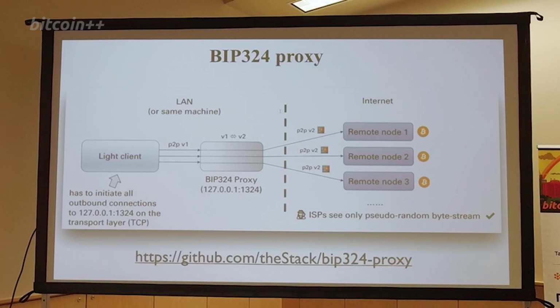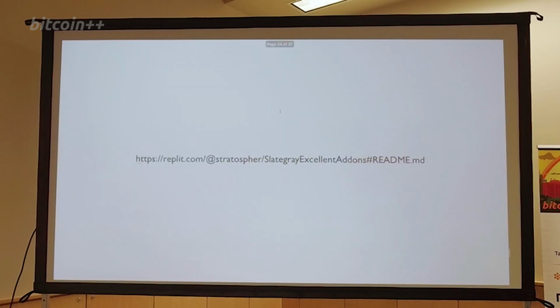Essentially you can run a proxy which would capture all the V1 traffic, and the proxy would do the version handshake, would do the initial V2 handshake with the remote node and make it all V2 traffic. And it's V2 traffic which is being broadcasted over the public internet. So no one will be able to see the contents of the message.